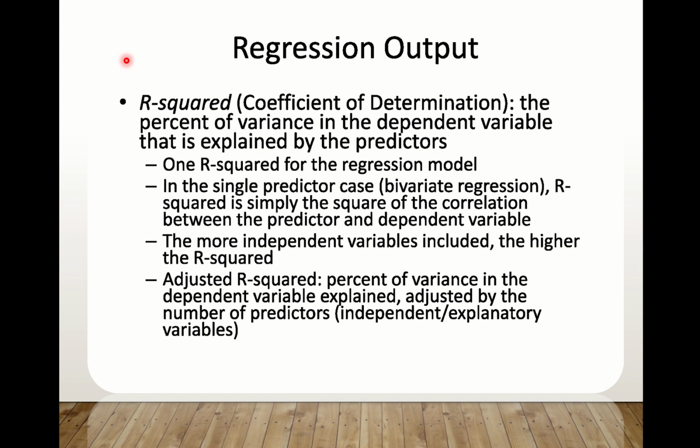So if we're just dealing with bivariate regression, where we just have one x value predicting a y value, we're going to use a simple r squared. When we start to put more than one independent x value in, that's going to tend to increase our r squared values. But as we increase the number of independent x variables that we're putting into our model, we also have to deal with something called the adjusted r squared, which basically penalizes the model for adding more and more independent variables.